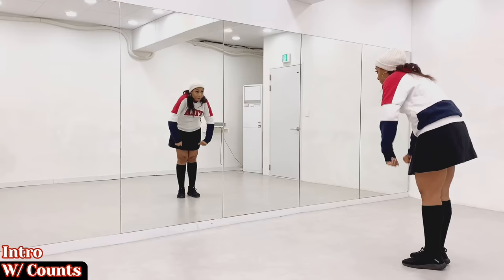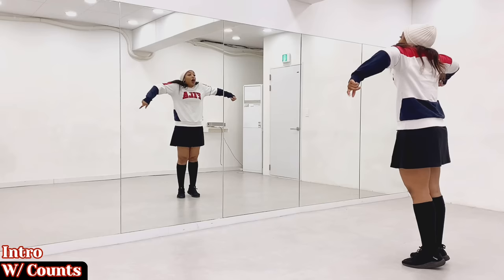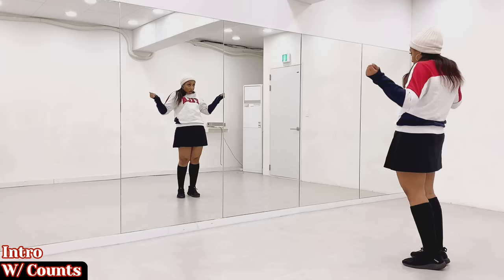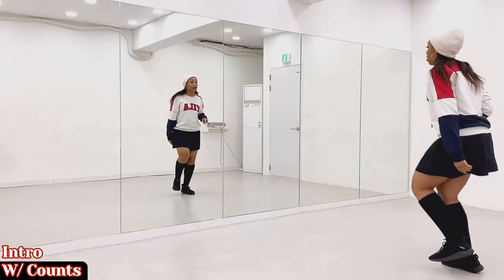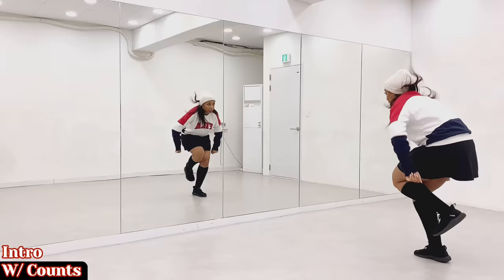And it's all bouncy, okay? So up with the shoulders. Up, bounce, up, down. One more time. Down, up, down, up, down, up, down. I'm telling you, it makes a difference. Remember the let's go. Back, up, left, right. Right, left, right, left. So that is five and six and seven and eight and stop. And this, okay? All right.